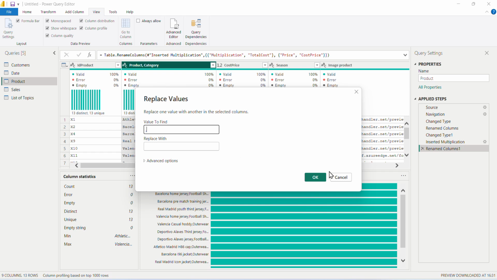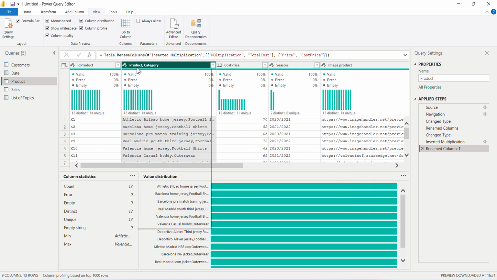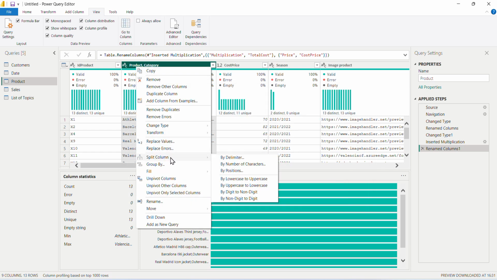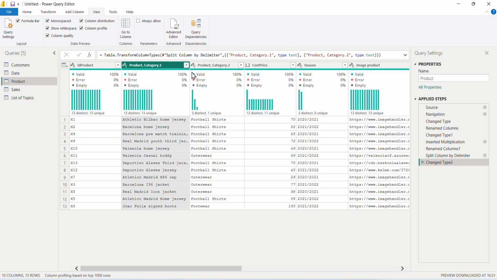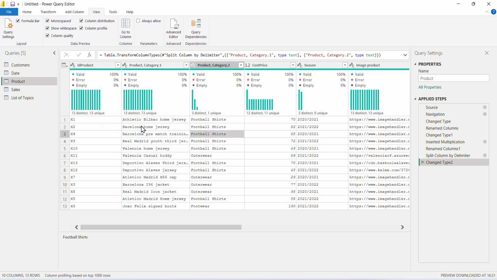Oh, wait. I will split that column, not replace. Split column by number of characters also, or by delimiter. Delimiter is a comma, and each occurrence of the delimiter. So now we have successfully split the column: product category 1, product category 2.